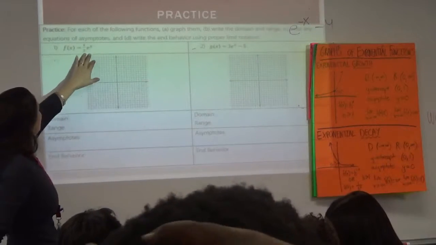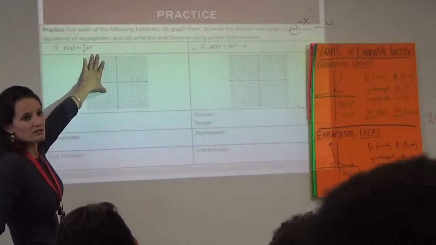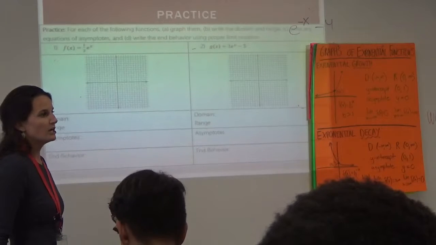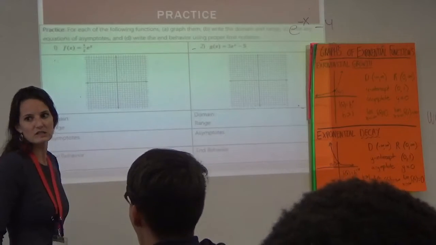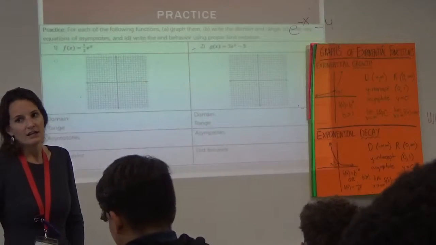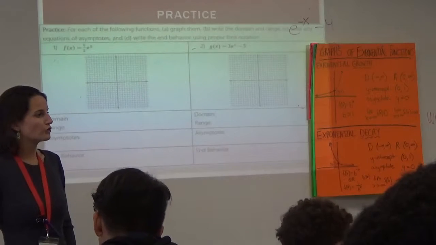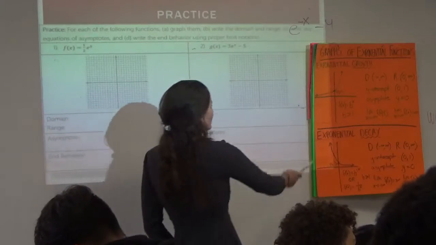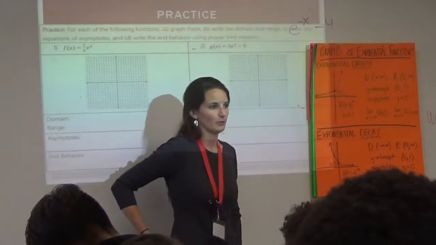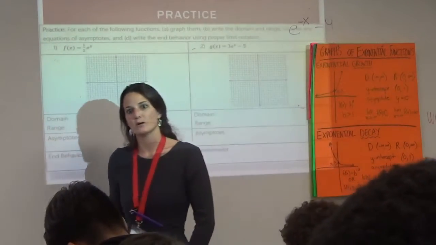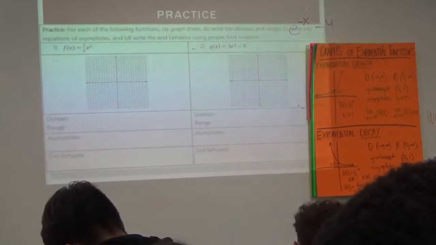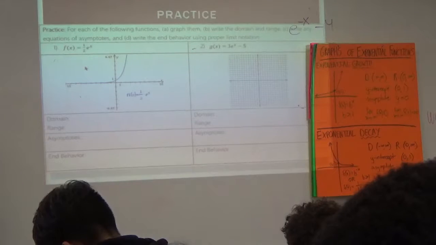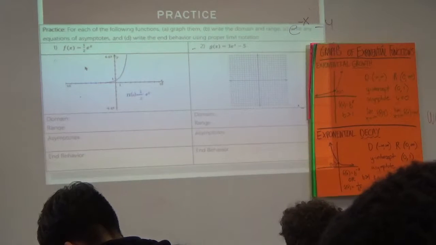We've got e to the power of x. So we've got a base of e, which is one of the numbers we're going to see a lot in this unit, but that's the same as having any other base. Is this an example of exponential growth or decay? Growth. Okay, so you're picturing this graph in your brain, you just know it's going to change a little bit, right? If you have a 1/2 in front, I'll go ahead and show you the graph. I want you to take a look. If you graphed it on your calculator, it's going to look like this.